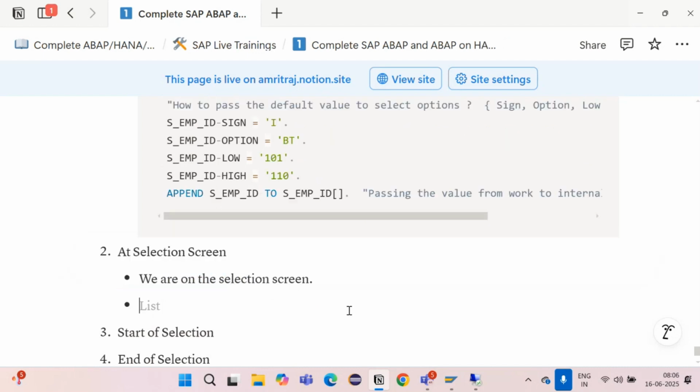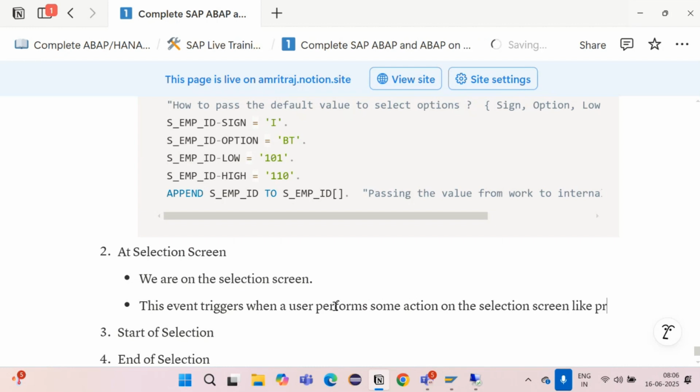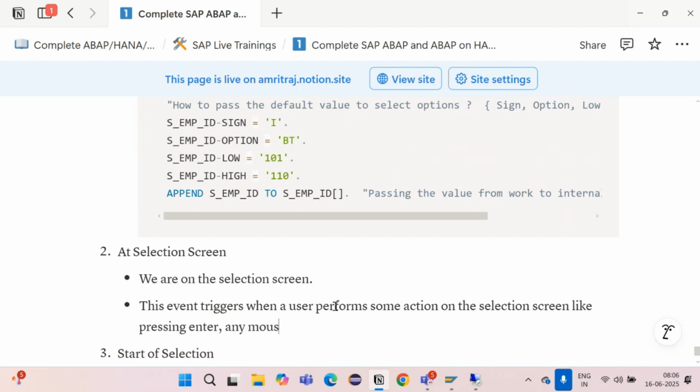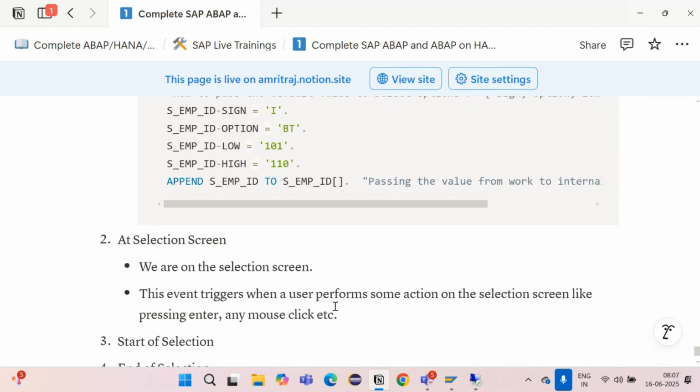So this AT SELECTION-SCREEN event will trigger when the user performs some action on the selection screen, like pressing enter or any mouse click, etc. It can be any sort of action.